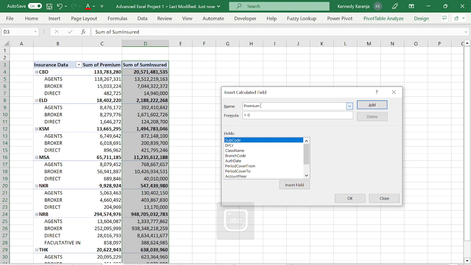Then you come to your formula. Normally in Excel we divide a cell by another cell, but here we are dividing a column by another column.